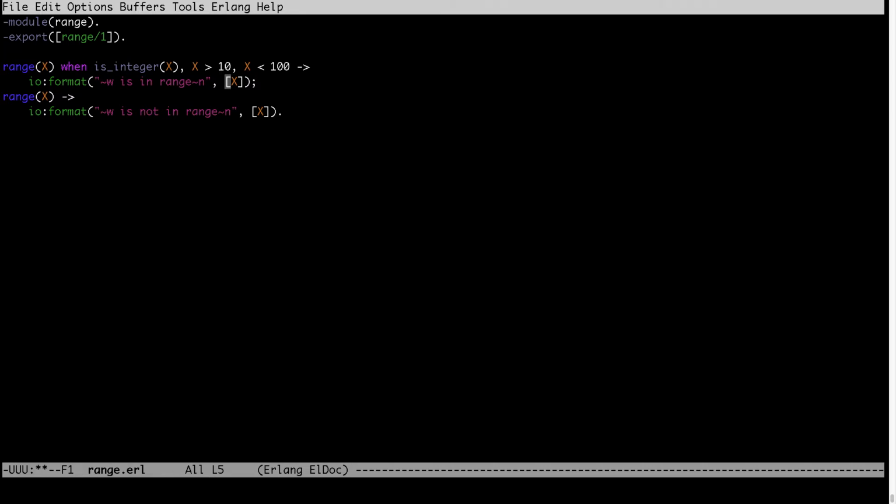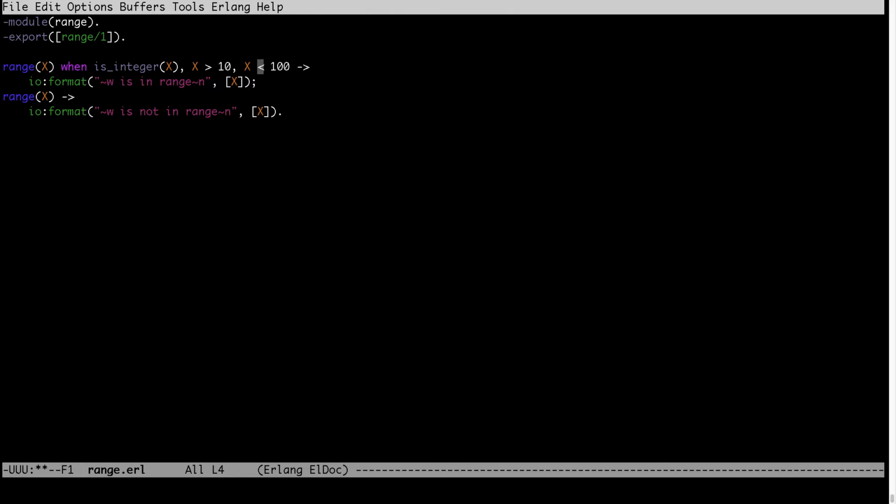Okay, so as you can see, this guard will test if the input x is an integer, if this integer is greater than 10 and smaller than 100.